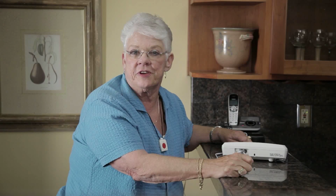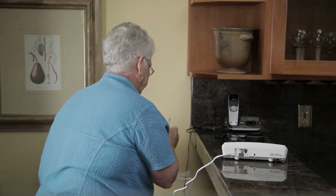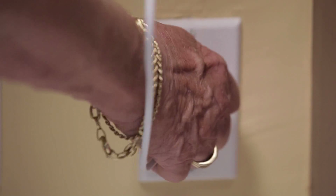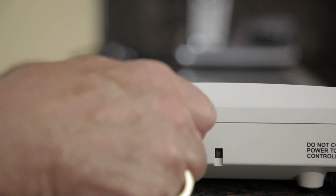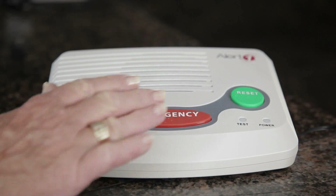Next, I plug the other end of the cord into the wall phone outlet. Now I plug my home phone cord into the other jack on the back of the unit. Well, that was easy. To test your system, just push the emergency button.